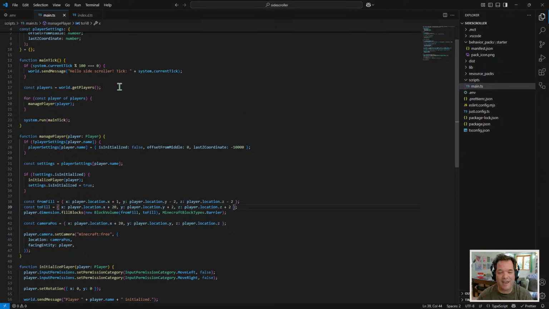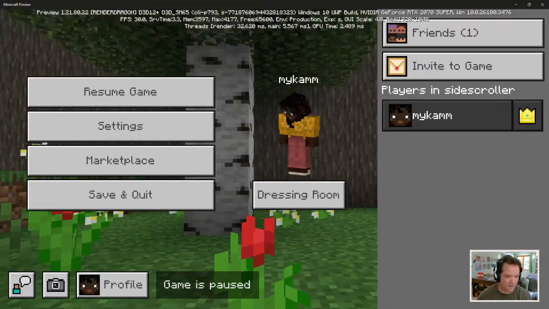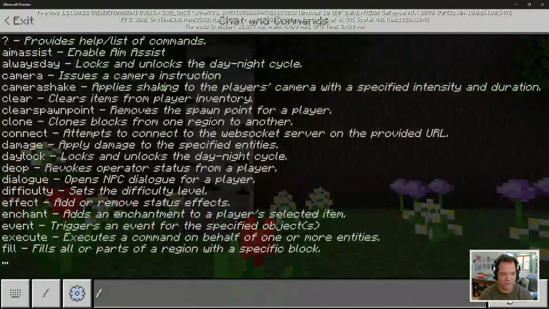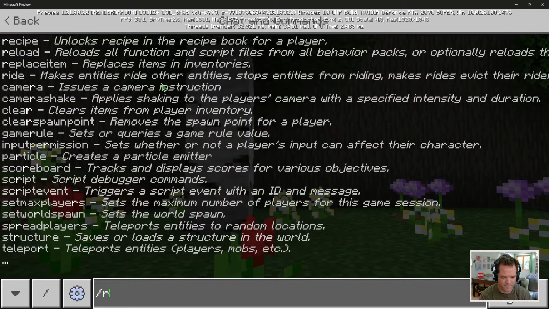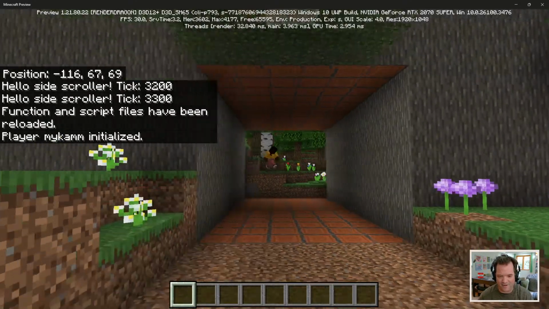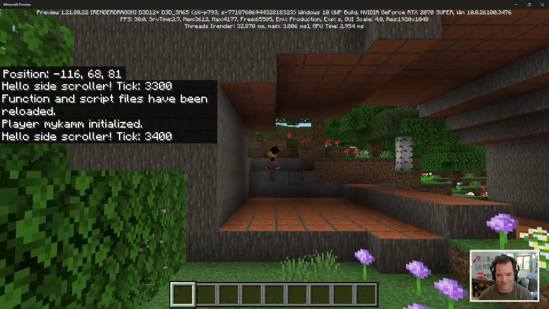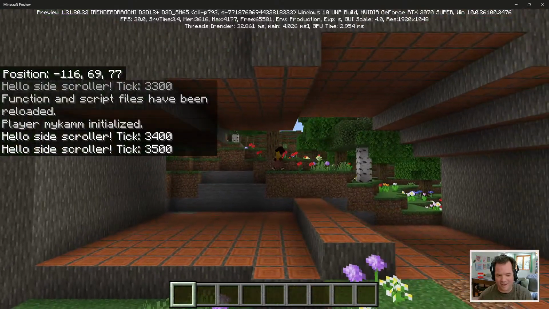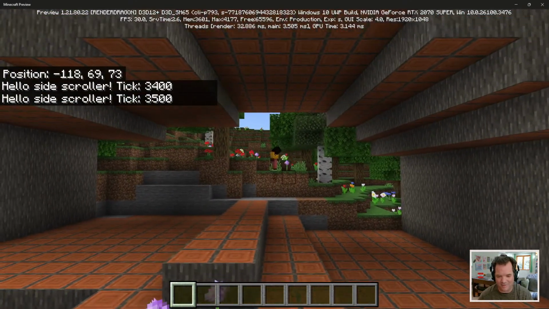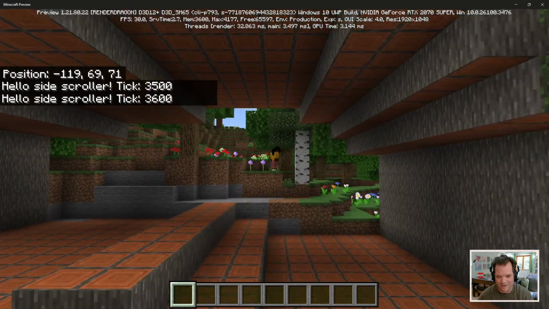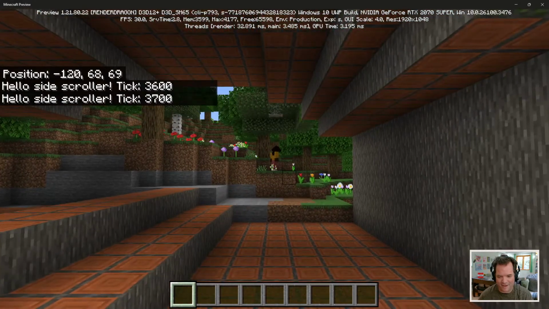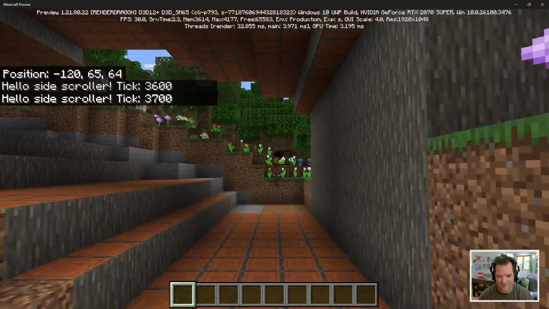So let's go do that. All right. Hey, howdy, everybody. All right, so it's going to go fill some blocks. All right, so let's go back into Minecraft. Okay, let's go reload like so. Okay. All right, there we go. See, now we got our nice little side scroller portal. It's clearing out the acacia blocks as we go, like this. Oh, wait. Now I'm kind of destroying the world as I go. That's not fun. Okay, let's see. All right, like this. And this is our little side scroller.